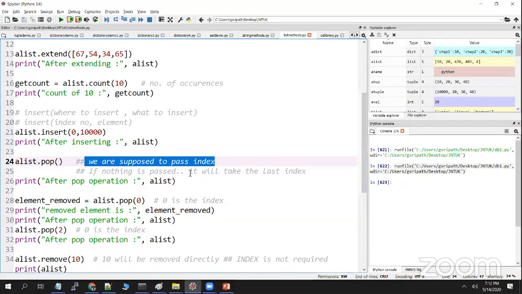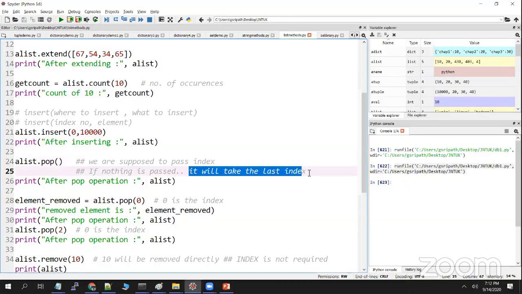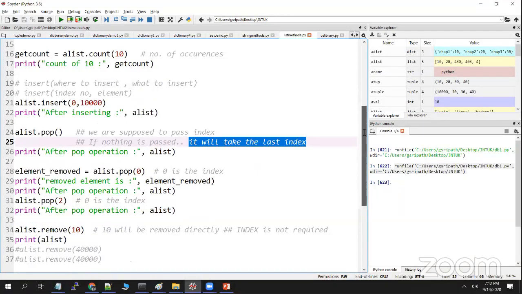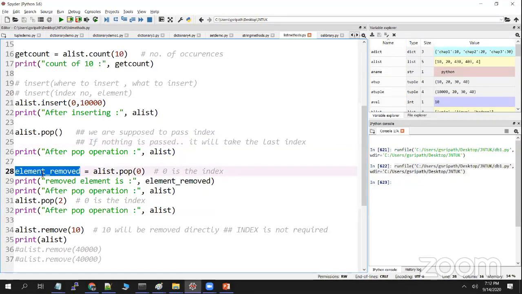If nothing is passed, it will take the last index. And if you want to catch the removed value, we simply assign this to some other object. The same question was asked by someone else: how to catch that value? Just assign it, that's it. And if you pass an index number, the value at that index will be removed.